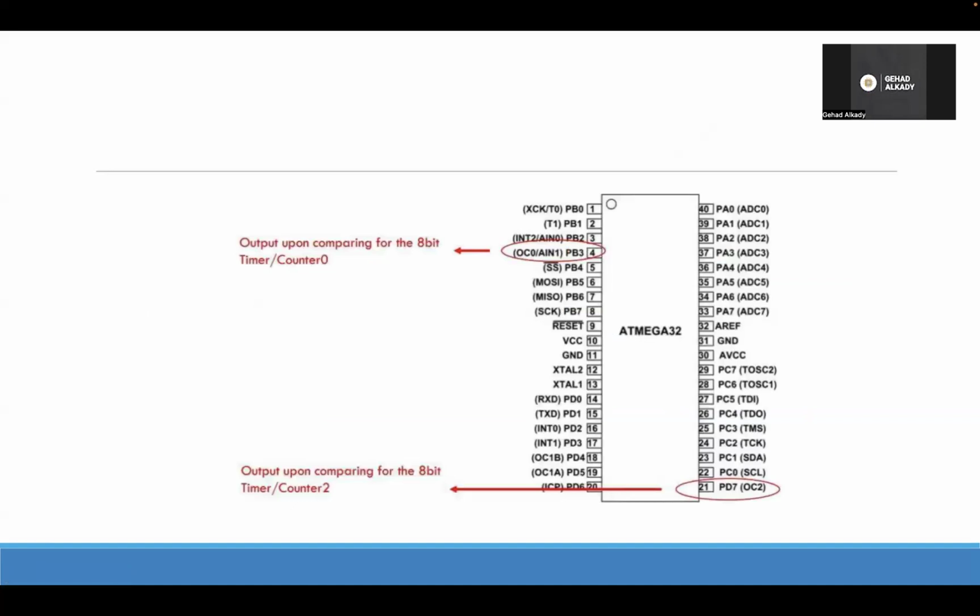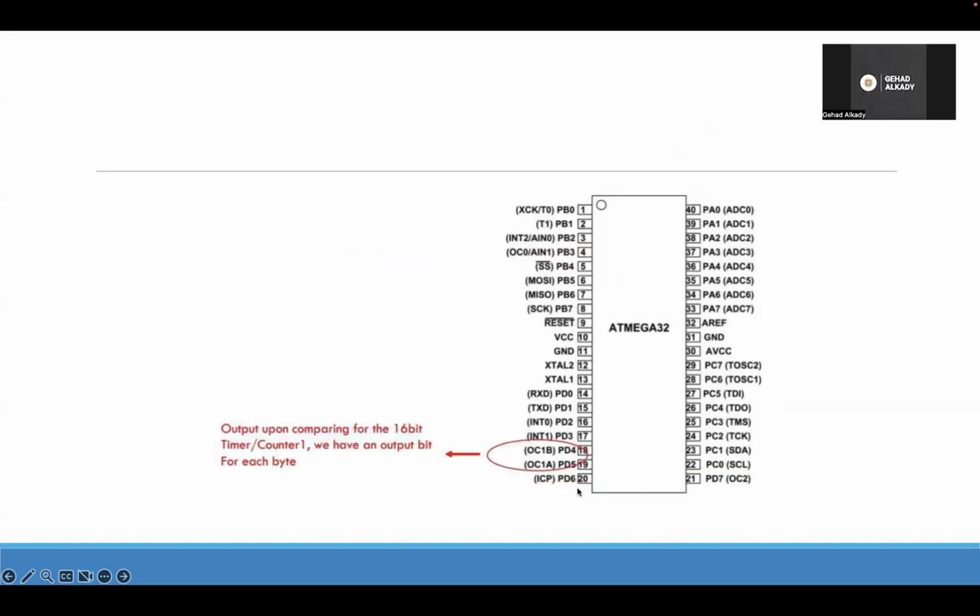And here are the pins of the OC. This is pin OC0, which is related to timer 0. And here is OC2, which is related to timer 2.